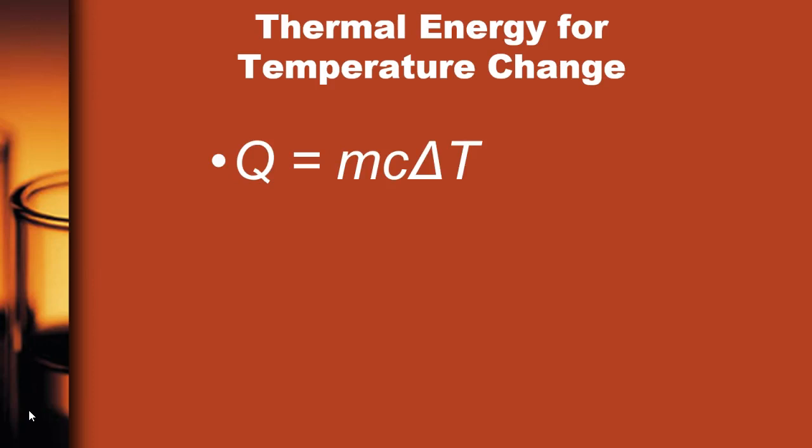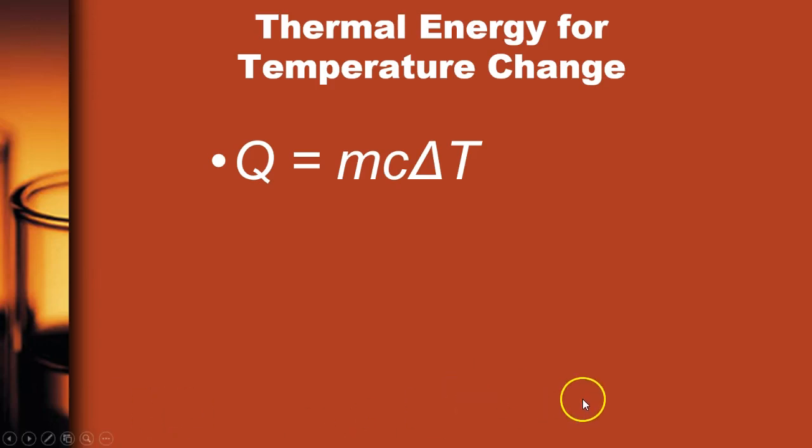The equation is Q equals mc delta T. That's an equation in the chart. You don't have to memorize that, just like all the rest of the equations that we have. Because we are out of mechanics, a lot of these variables are going to be new to you. So let's talk about what they mean.